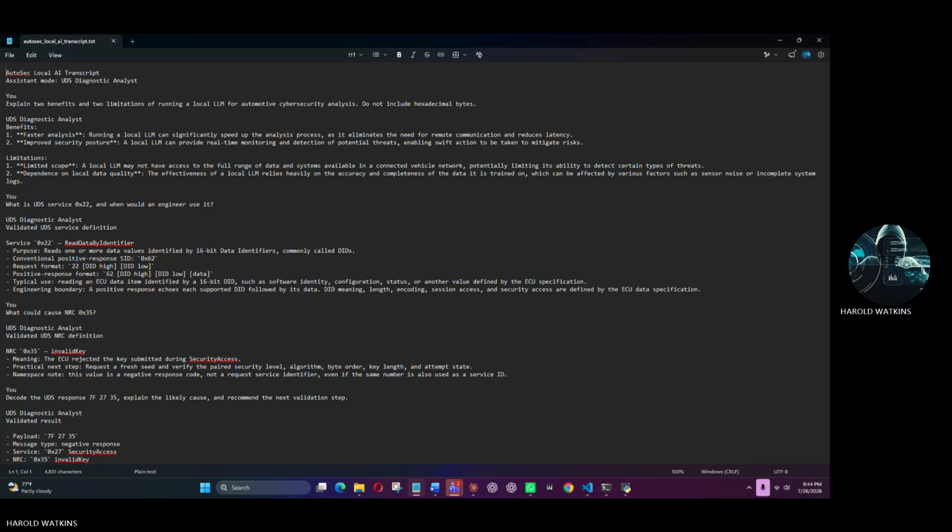Okay. So export preserves the session and clear resets the workspace. Input, model, inference, and file errors are handled without closing the application.